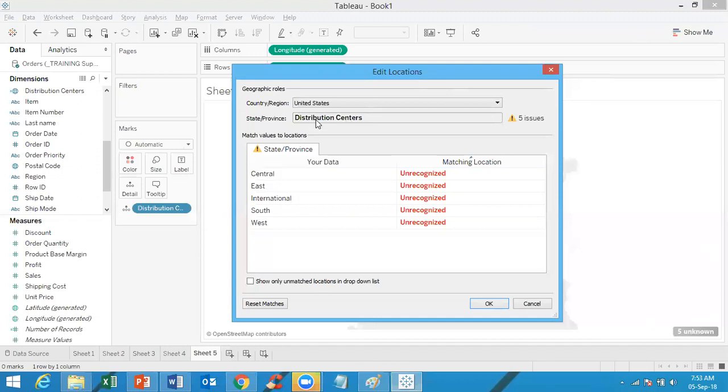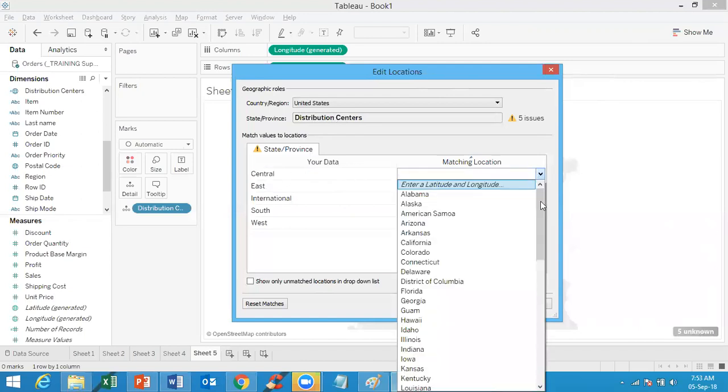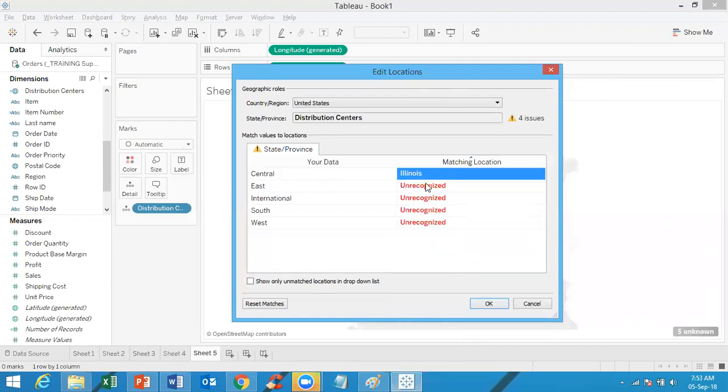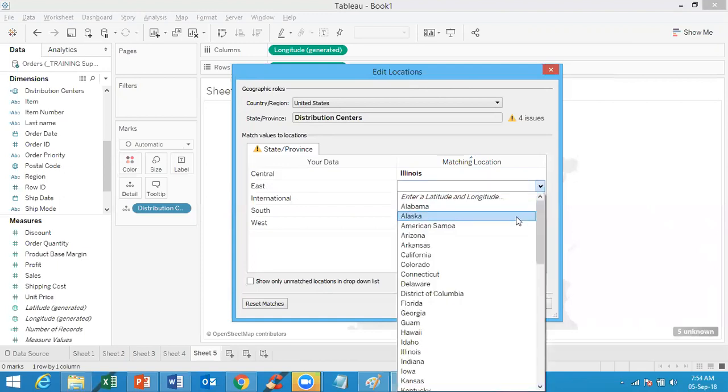So these are the states. For central, we'll assign a matching location, Illinois. For east, we will assign Pennsylvania.